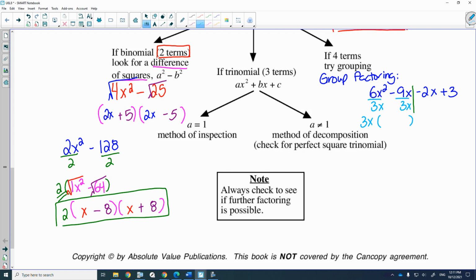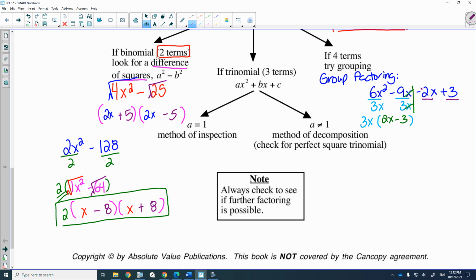Serena, what answer would you get when you do the division here? Yes, 2x minus 3. X and X will cancel. You then go to your right-hand side and you say, what's the biggest number that you could factor out of a 2 and out of a 3? So Angel, what would be the biggest number you could factor out of a 2 and a 3? A 1. Is it a plus 1 or a minus 1? It'd be a negative 1.